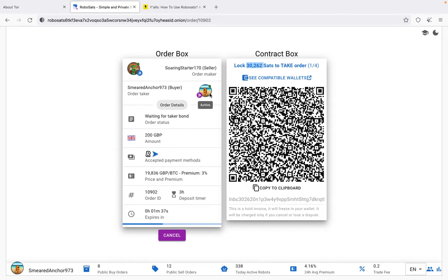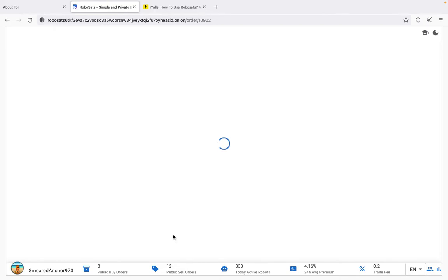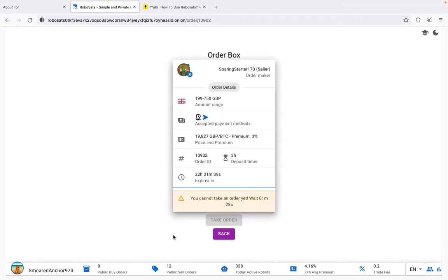Once the seller confirms that he received it, they will release the amount of sats to you because you already paid for it. Then once you say, yeah, I received it, the transaction is over, it's done. So this is basically what it is.